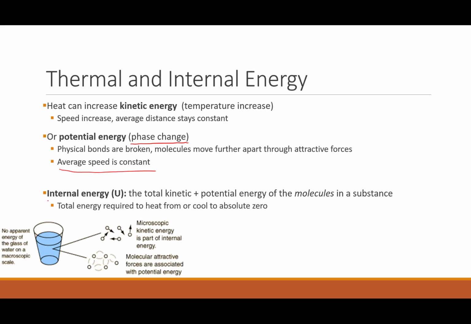We're also going to define this new term, internal energy. The variable is a capital U. Internal energy is the total kinetic plus potential energy of the molecules in a substance. So we can think of that as the total energy required to heat a substance from absolute zero to its current temperature and phase. Or if we have a substance, how much heat would we have to remove to cool it down to absolute zero? And there's a little representation of internal energy here. We have the kinetic energy of the molecules and the potential energy of the molecules, which is related to the molecular attractive forces, or the physical bonds.